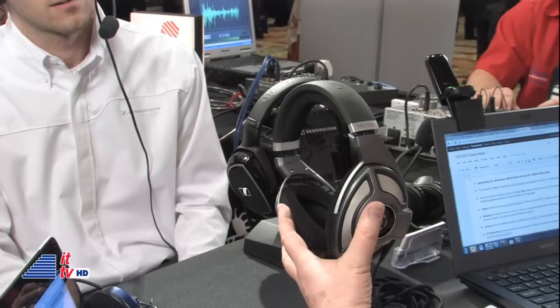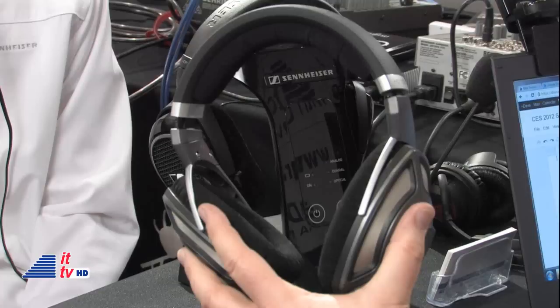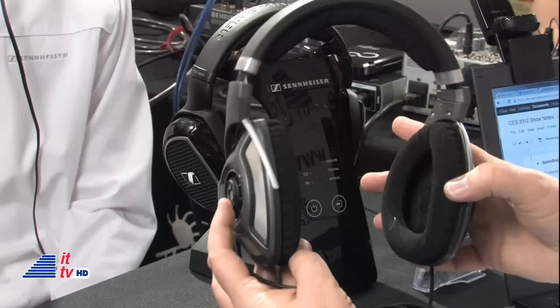What is it going to cost, and availability? $999, available in March. Okay, and by $999, we don't mean just under $10. We mean just under $1,000. That's correct. Because of all the cool stuff in here. Lots of cool stuff. All the transducer stuff and high-tech talk. Absolutely. Yeah, assembled in Ireland.